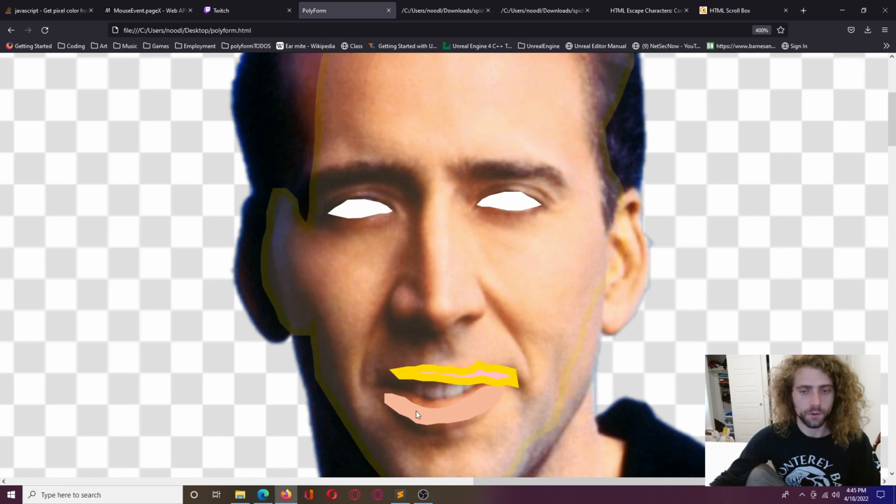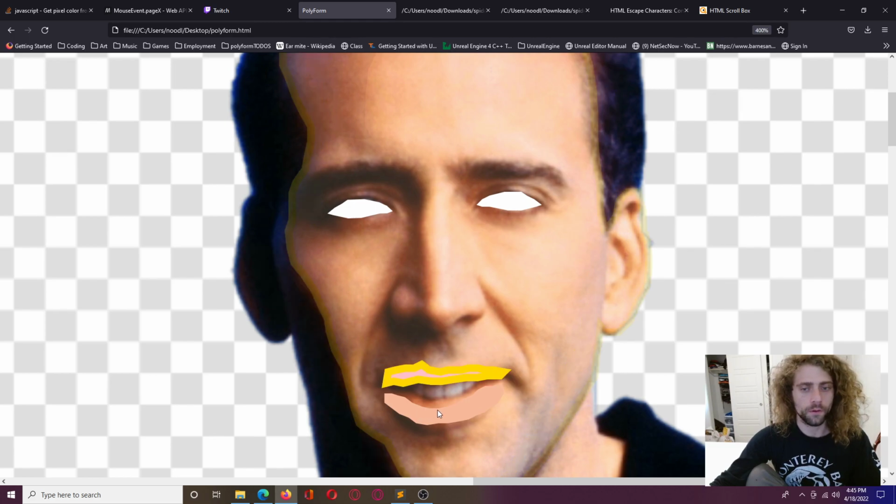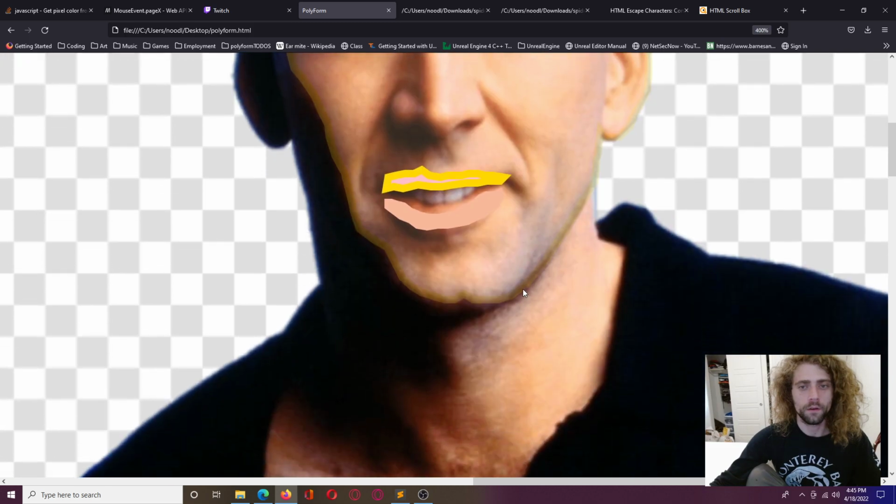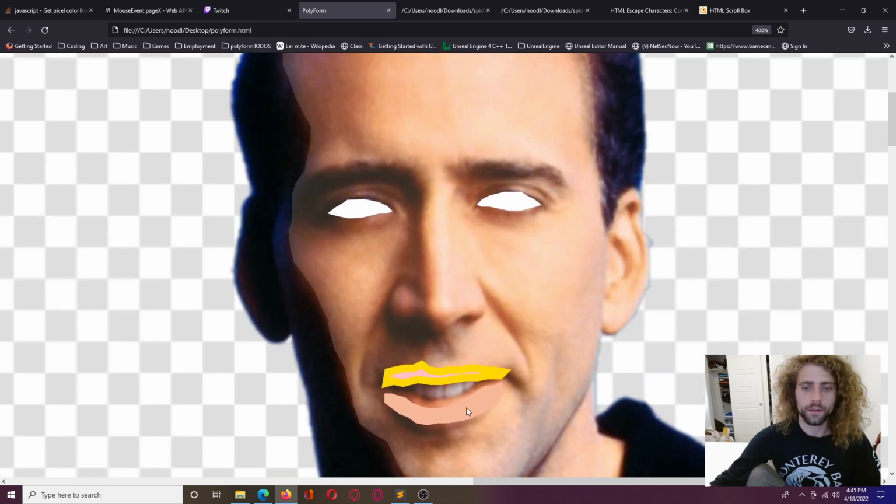Just copy this one. Whoa! Not what I wanted to do. Undo. Undo that. I didn't know I had that selected still, and I didn't mean to hit X. I'm going to hit C here. There we go. It's a little jaggy.